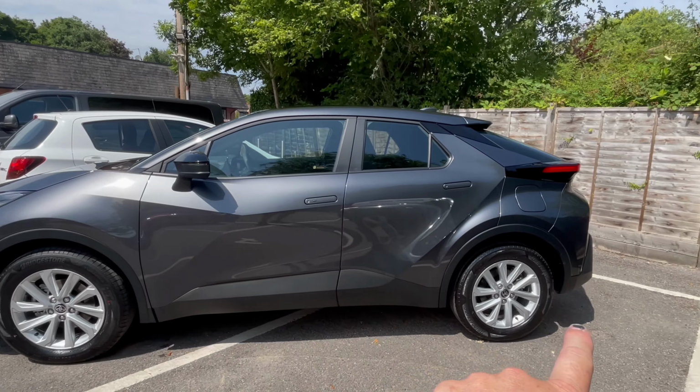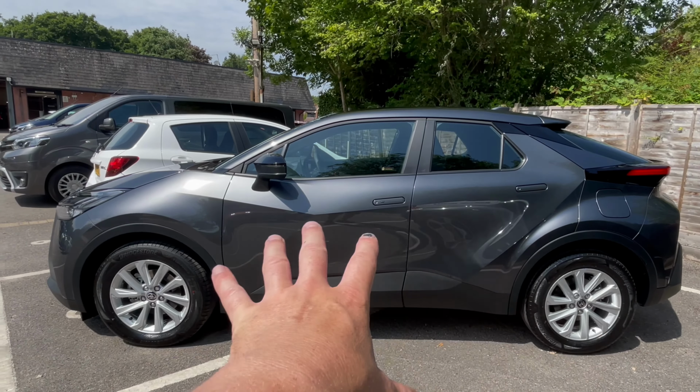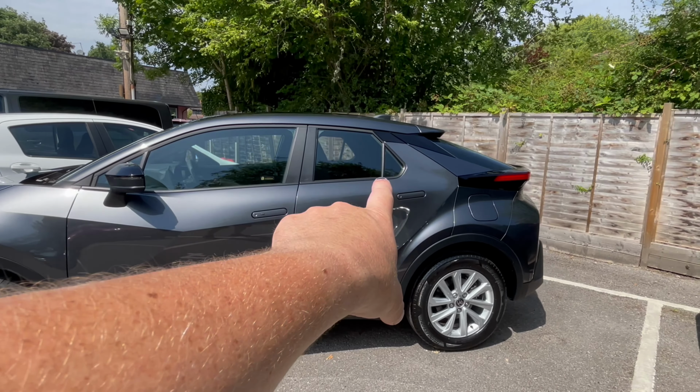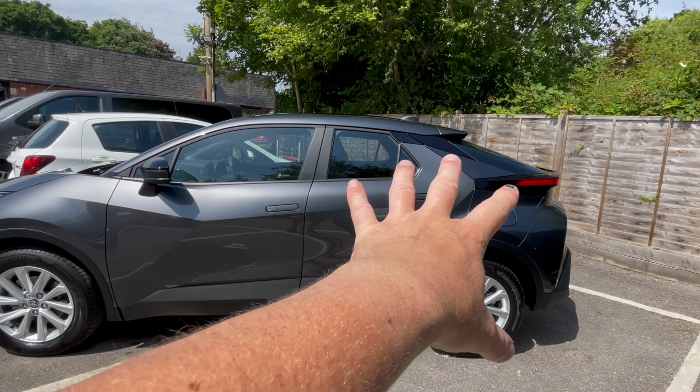And you'll remember from last time I mentioned they have the 17-inch alloys, smaller, in silver. Doesn't really go because there's nothing else silver on the car, but you can get them easily colour coded. Doesn't have the tints in the rear. Look, you can see it right through, or in the rear window. But again, you can get them tinted.